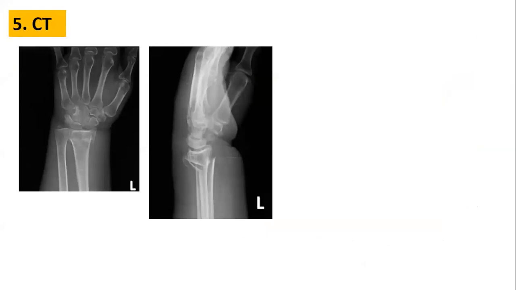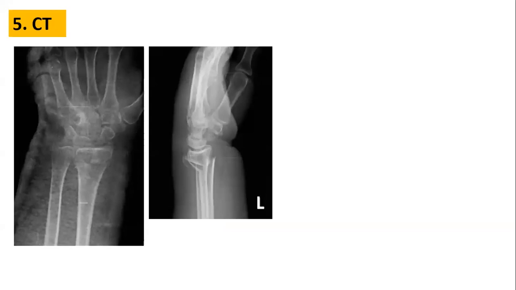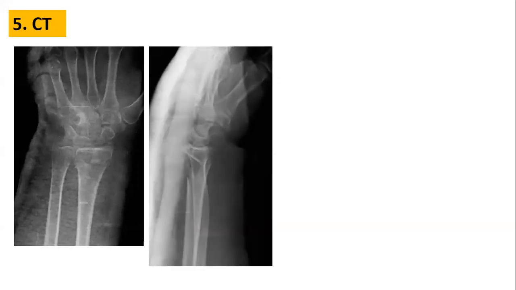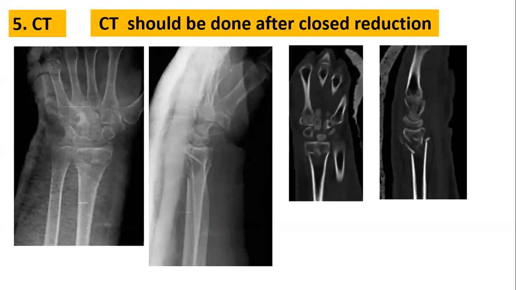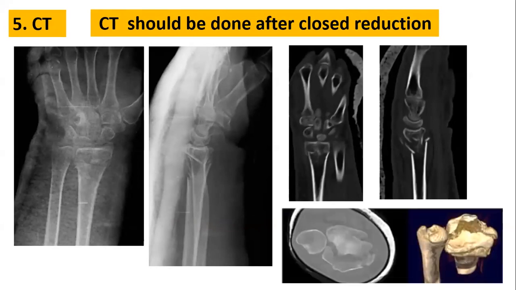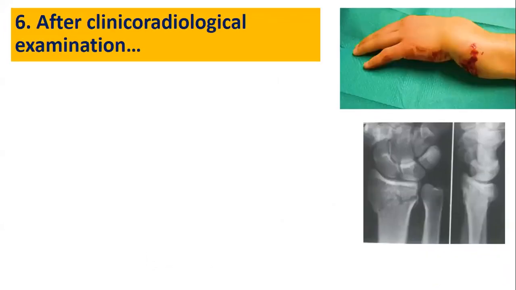The next concept is how to do a CT, or when to do a CT rather. So doing a closed reduction is very, very important, and then getting a CT is very important for you to get more information as to those fragments, especially when you talk of fragment specific, which fragments are involved. So where are these fragments? So it's very vital that a closed reduction is done. Taking an X-ray and CT immediately back to back is not really useful, because you don't get much information. Closed reduction and then a CT scan would give you the exact fragments, where they are, and what can be done for this.